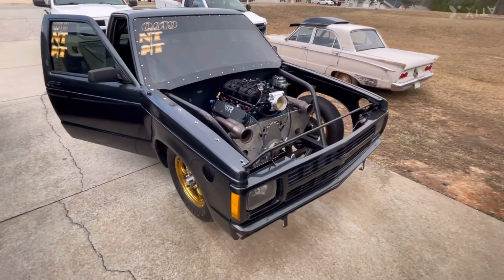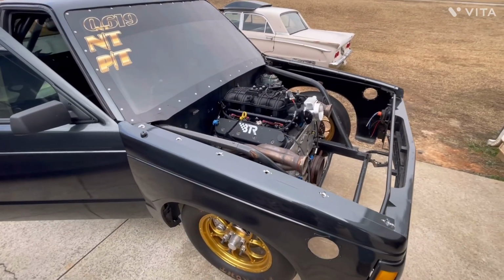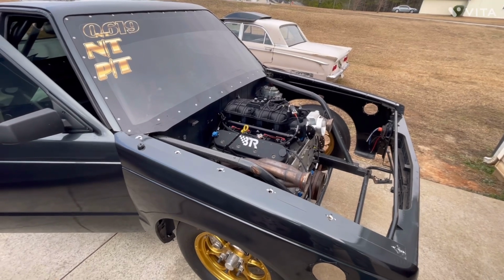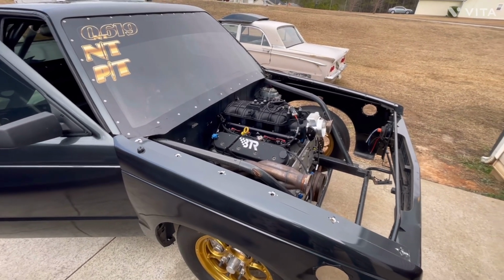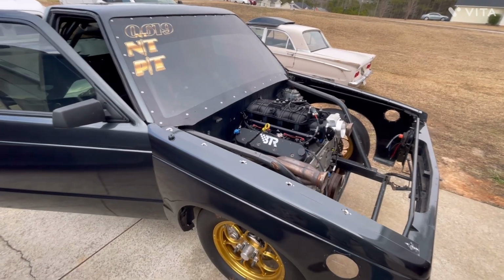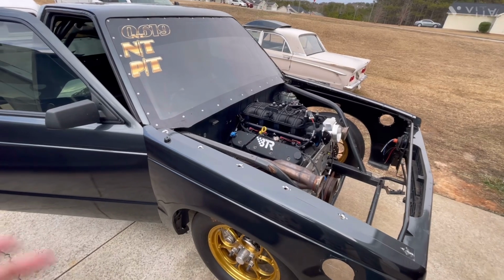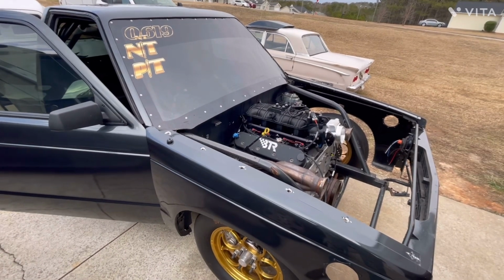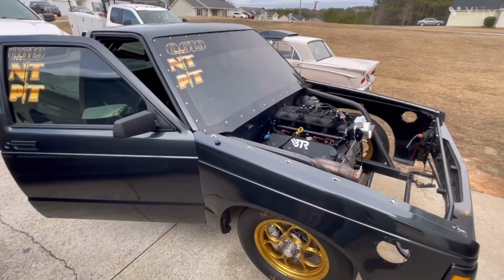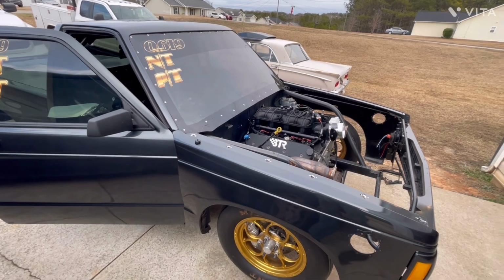But that's pretty much going to do it for this video. Just want to give y'all an update and show y'all what I'm working on. I just want to get this wiring harness kind of moving in the right direction. I could leave it like it is and just coil it up, but I think cutting it back is going to make it a lot better and look a lot cleaner and won't have the extra weight of, you know, the wiring. I know it's not a lot, but trying to make everything as light as possible. So if we can cut it out, we're going to cut it out.